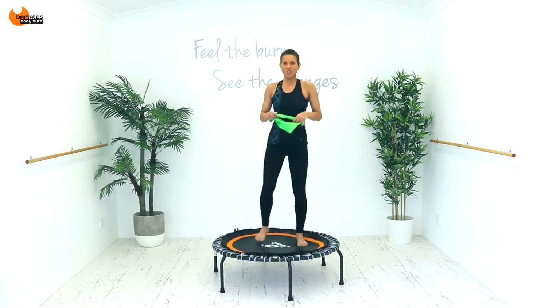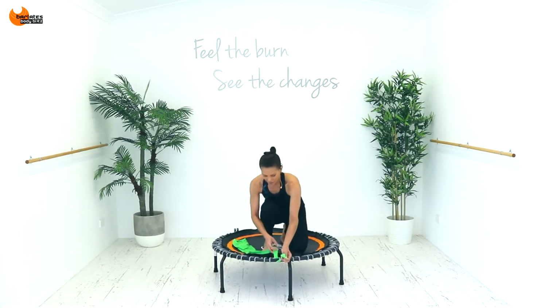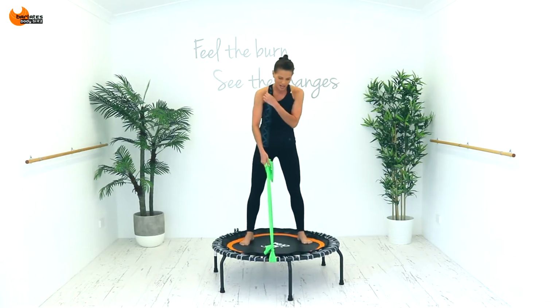Nice job. Now what I want you to do is tie the band to your rebounder. You need to do this in such a way that it's not going to come off and flick you in the head, okay? So make sure I'm using a slip knot. If you don't know what that is, Google it. Make sure it's nice and tight and test it so it doesn't come out.